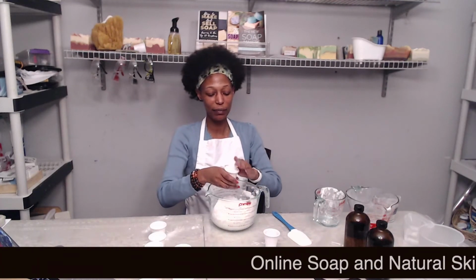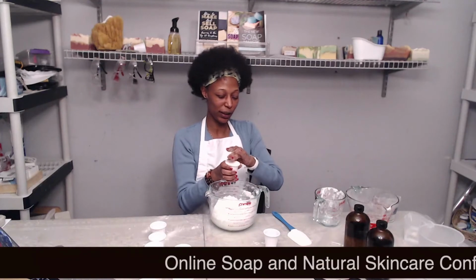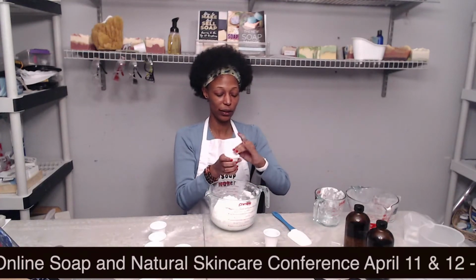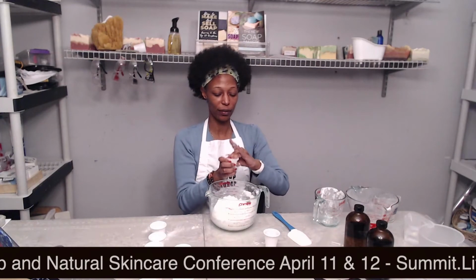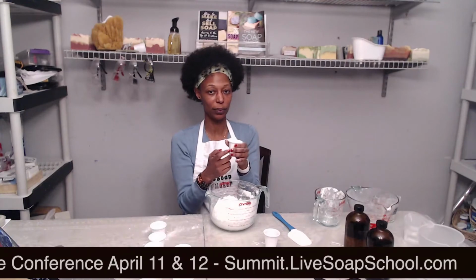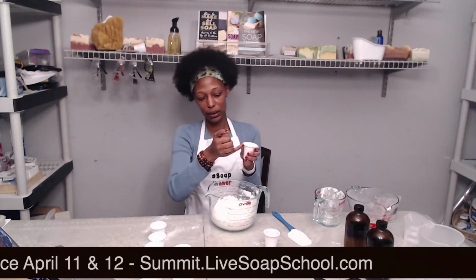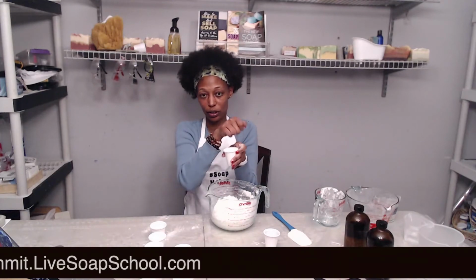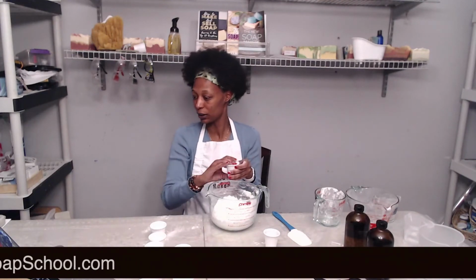Now, when it comes time to take it out, it should release itself a little bit from the sides just from shrinking, the water evaporating inside of it. If that does not happen, that's why we use the plastic cups. Just cut a little slit, like right here at the top. Don't fill it all the way to the brim. And then you can just rip it open and take the shower steamer out.